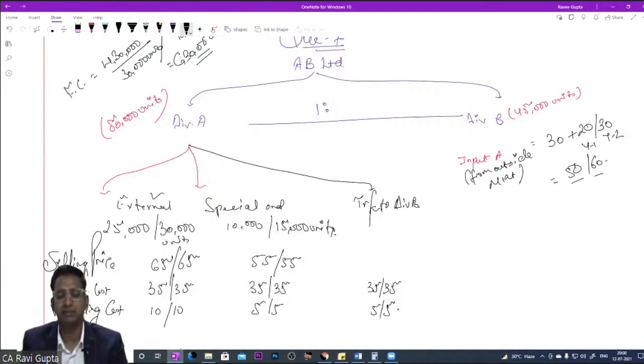But A's capacity is limited to only 50,000 units. That means if it is doing external sales, special order and transfer to B, it cannot do all. If 45,000 is done as internal transfer, it has only the option to do the remaining units as external sales. It cannot go for the special order because it has a condition that either the full order needs to be supplied, or no order will be done.